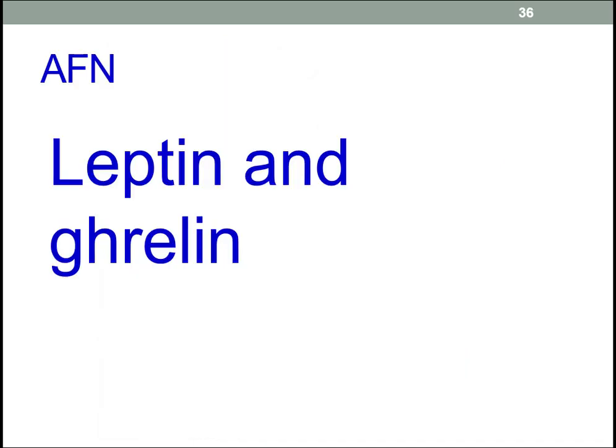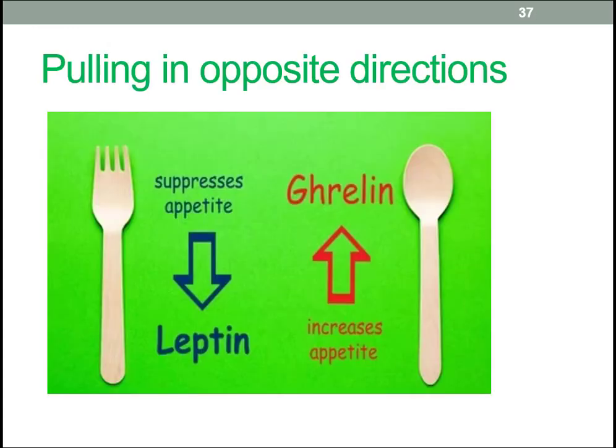Okay, and the two hormones we're going to talk most about are leptin and ghrelin. They work in opposite ways. Ghrelin increases appetite, while leptin suppresses appetite. As I mentioned, many other proteins are potentially involved, and in fact are involved, but a bit outside the scope here. We don't have the time to do all of them, so we're going to do some key examples.